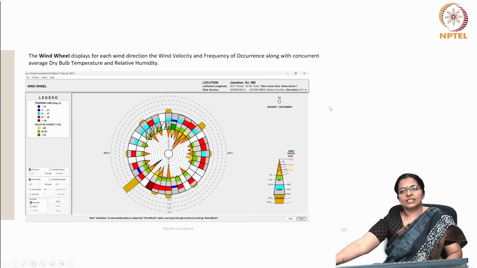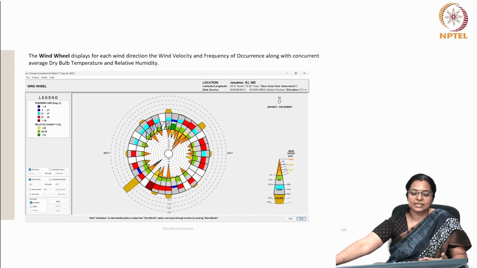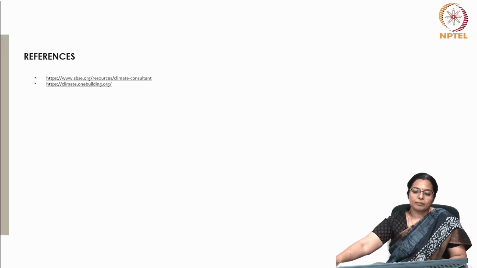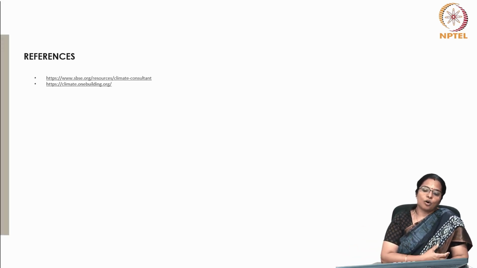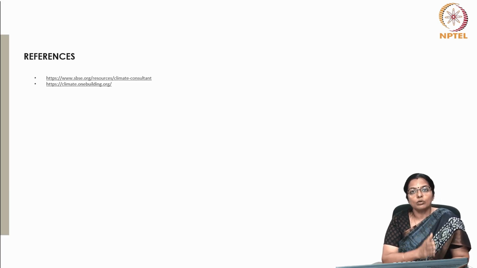So, this brings us to the end of the demonstration, and the help button on the top left of the screen has a tab named User Help, which will give more in-depth information about all the graphs present in the program. So, with this, we will stop this demo on a very important software, Climate Consultant, and I hope you explore this software more. And most important is the charts will come anyways.